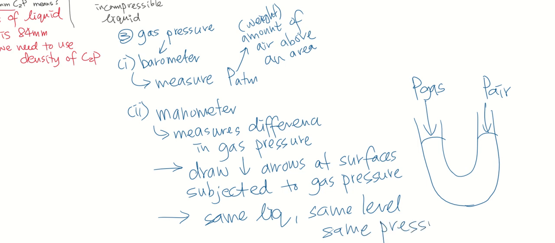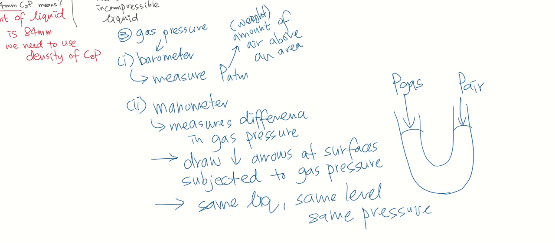How do I know that it's a manometer question? When a manometer is drawn. How do I know it's a barometer? When it's drawn. How do I know it's a liquid pressure? It can also be found in your barometer, so as long as they give you a height of liquid. Okay, so basically this is pressure.